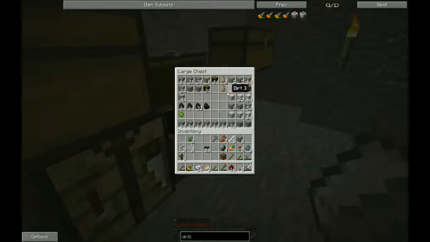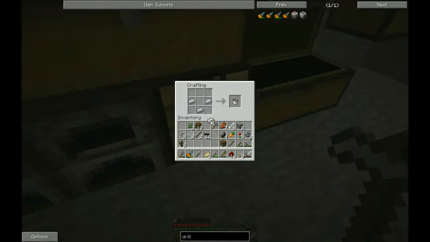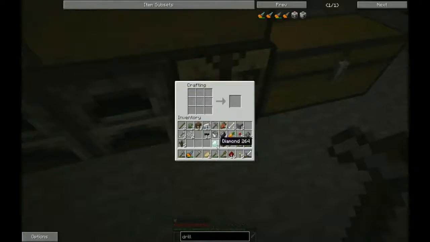Okay. Oh, it stopped running. Yay! Great. Okay, now to make a... You know what? We can make a diamond chisel. That's nice.